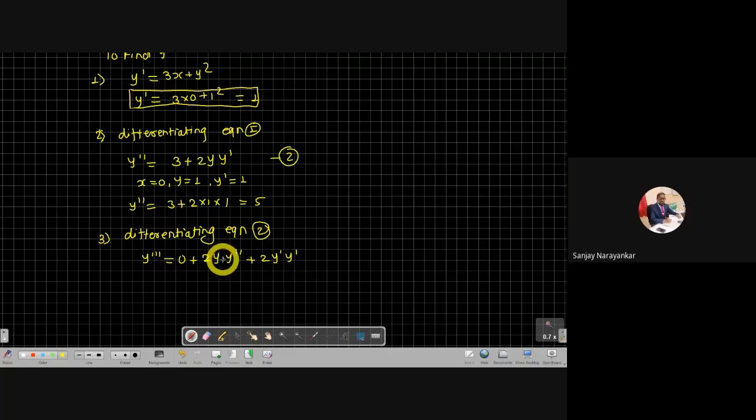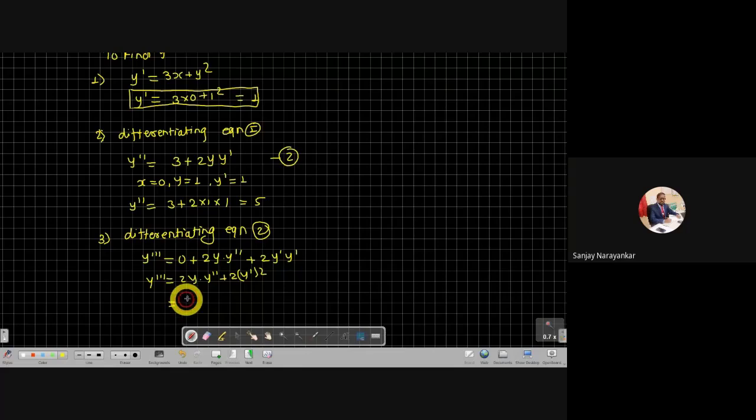See, here for the discussion, we have taken a very simple equation f of x. Y dash is very simple, but you should know how to differentiate if it is trigonometric or exponential functions. You should know how to find the derivative up to the fourth order. Fine. Simplifying this, 2y y double dash plus 2y dash square. Can we write this as 2y dash square?